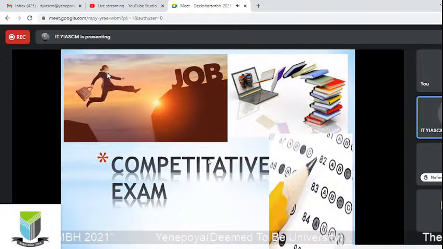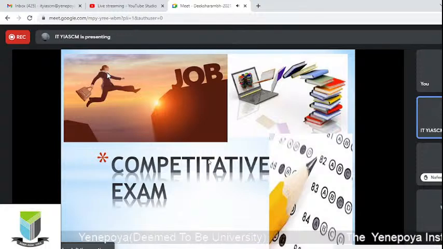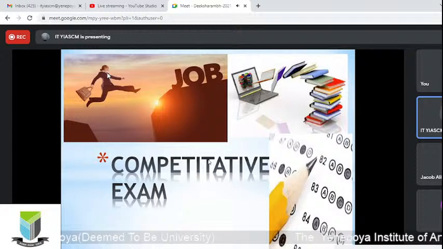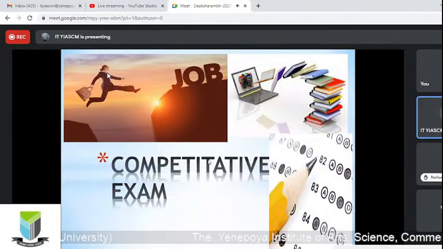See here, you might have heard of UPSC and KAS, and even you have seen the bank manager. Do you know how they became bank manager? How do you become an IAS officer or IPS officer? How do you crack the KAS exams? Do you know anything about this? Don't know. NEET exam.